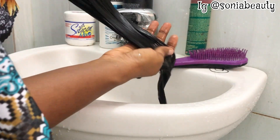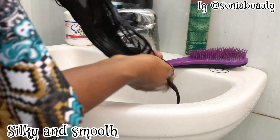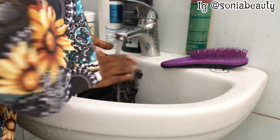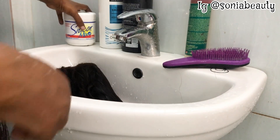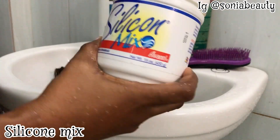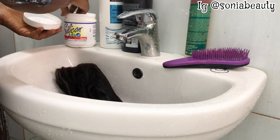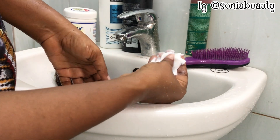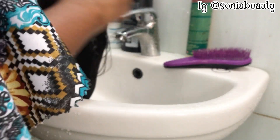Look at this hair — can you see how sleek and smooth it is? This conditioner is magic! If you have the money, please go ahead and buy it. I'll also be using my Silicone Mix — another great product that can help revive and renew your hair. It's pricey but very, very good.